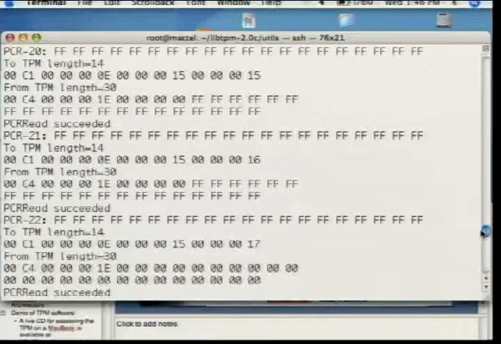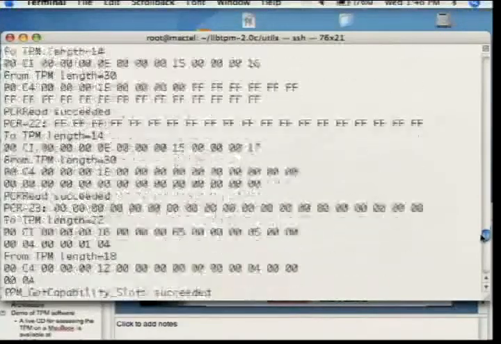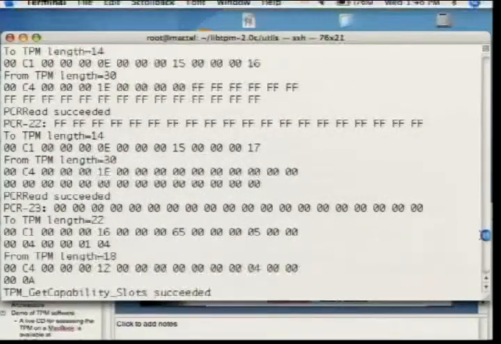I haven't done the take ownership thing yet, because I really don't want to break the PowerPC capability that this box has right now, especially coming into BlackHat. I didn't know what kind of capabilities I was going to need to have. When I get home, I'm going to try to screw around with the TPM as much as I can until the PowerPC stuff breaks, which could be one command or it could be 50, at which point I'll have a little PayPal donation thing if you want to buy me a new MacBook.